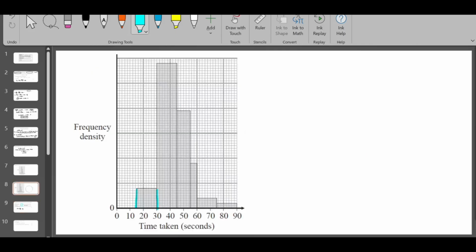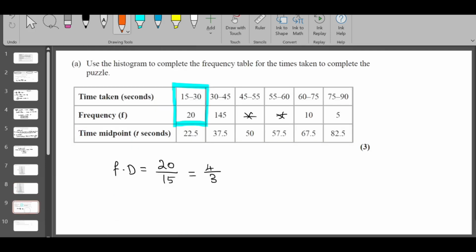Now let's look at the bar. Here the height is, let's say this is 1, so it's basically 0.8 actually for this bar, right? Now back to this. It's supposed to be 4 over 3, but they have used 0.8 because they have used some scale factor. That's what they do when they draw the histogram. They don't use the actual class width or the actual frequency density. Sometimes they use some scale factor to reduce it or increase it.